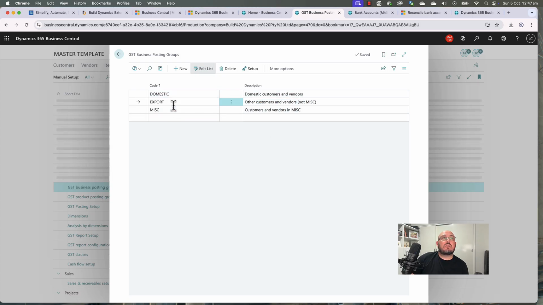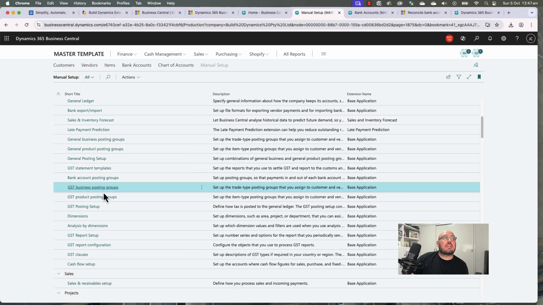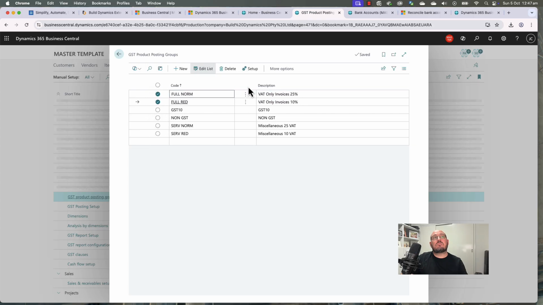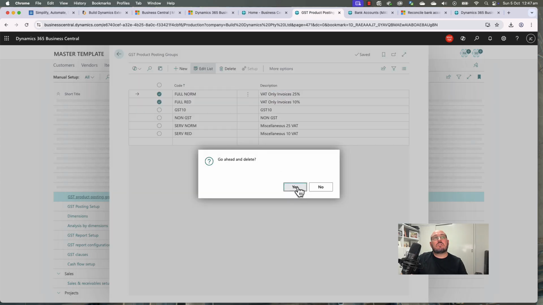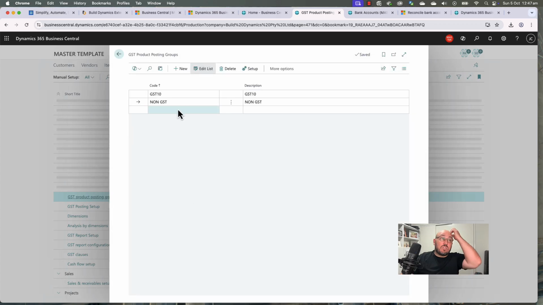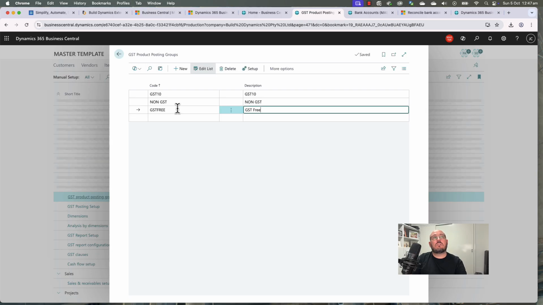So domestic, export, foreign, and I'm going to go to the product groups. So this is really just saying GST, non-GST, full. So this is allowing for VAT. We're not doing VAT, so I'm going to delete those. Get rid of VAT. And we might do GST 10, non-GST, GST free. Like that. And you might have other GST codes that you want to turn around and run.